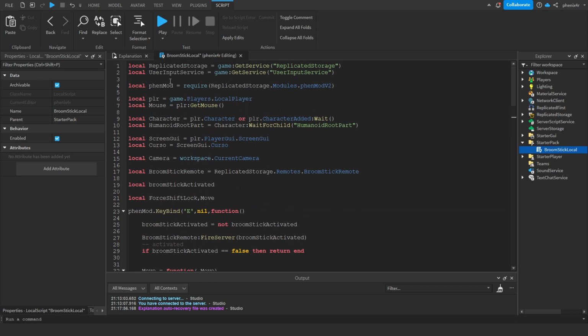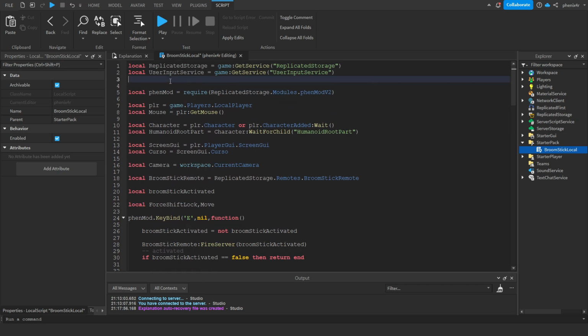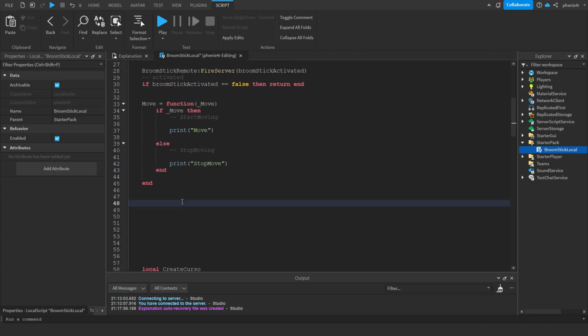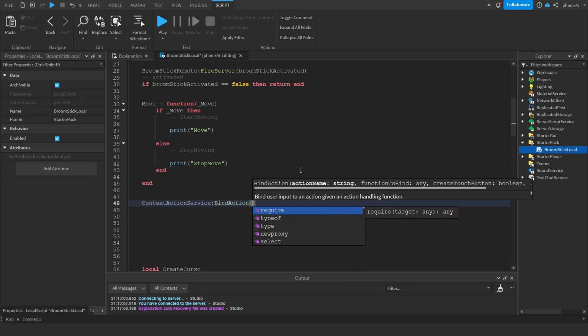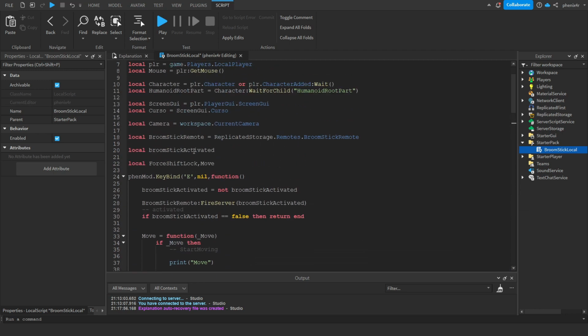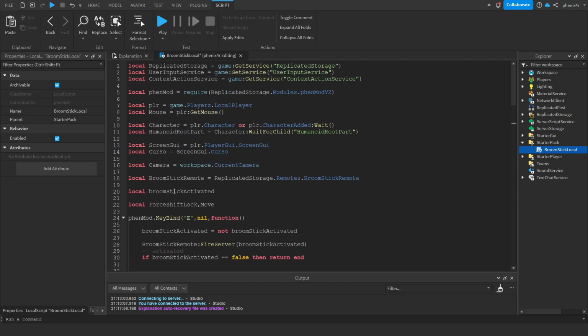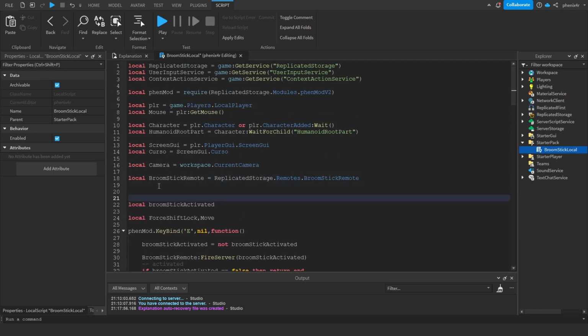So let's go ahead and get our service. Under user input service, we just get context action service. Now we can bind the action. The first parameter is the action name, and I'm going to create a new variable right above here for our action name, and this action is going to be called action move.